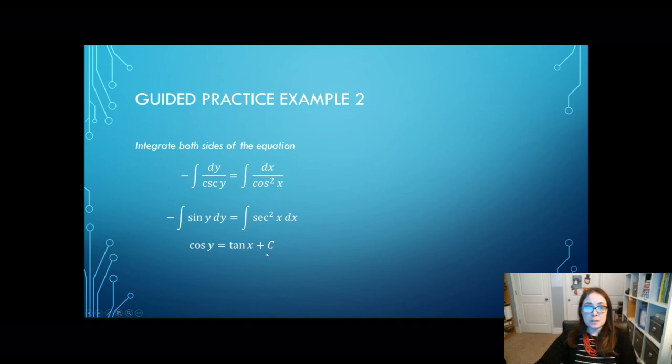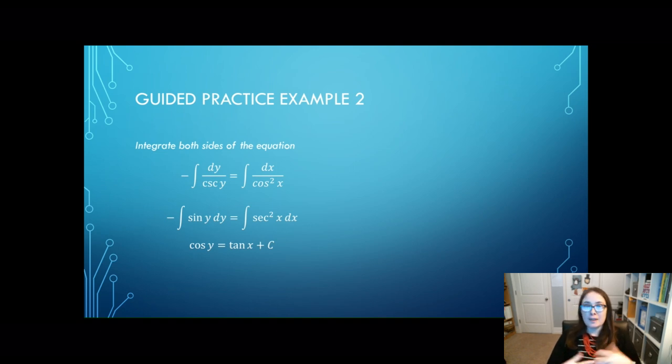Now, usually at this point, if I can, I solve for y. Because that's inside of a cosine, there's going to be issues with throwing in a cosine inverse there because of the domain restrictions on cosine inverse. So I'm going to opt to actually just leave it like this. But if I can, I do try to solve this for y. It's just not always going to be possible. So if I hadn't been given those initial conditions at the beginning, I would be done. This is my solution. It's what we call a family of solutions because that c could be any number of constants. I don't have enough information without initial conditions to know what that constant is.